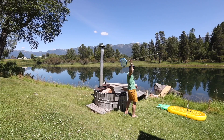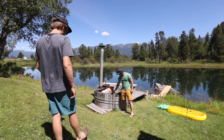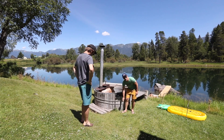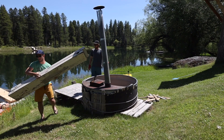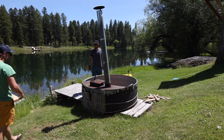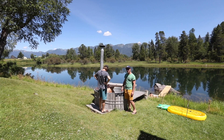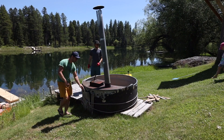The hot tub has three main issues. The first issue is the wood cladding — I built it by reusing a pallet and the wood is still good, but it needs restaining. I also secured it using rope that always stretches and glue that didn't stick. The second issue is the lid — I never built one, just used foam core folding closet doors that look awful and work even worse. The third issue is that it's starting to rust, so when you fill it with water and heat it up, it turns into a rust pool.